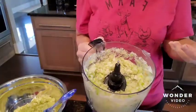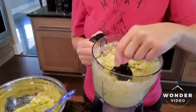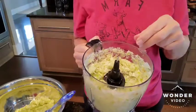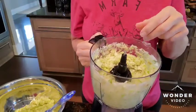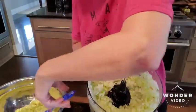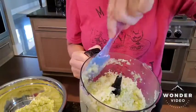Since I'm doing a big batch, if this was all you were doing, like if you were doing 1 pound of onions, a 1/4 pound of celery, talk about that in a minute, and 2 tablespoons of garlic, you're done. See, you have Trilogy. It's just chopped up. It is ready to rock and roll.